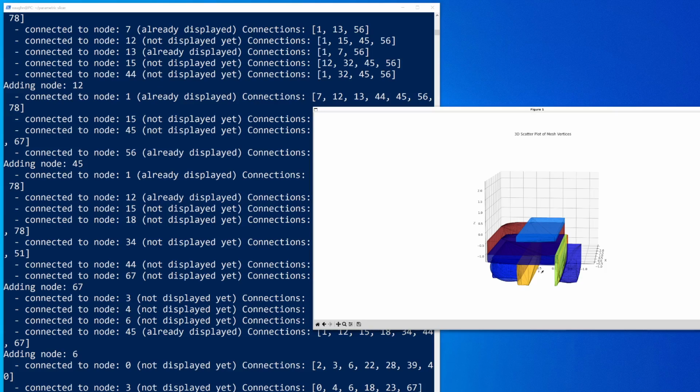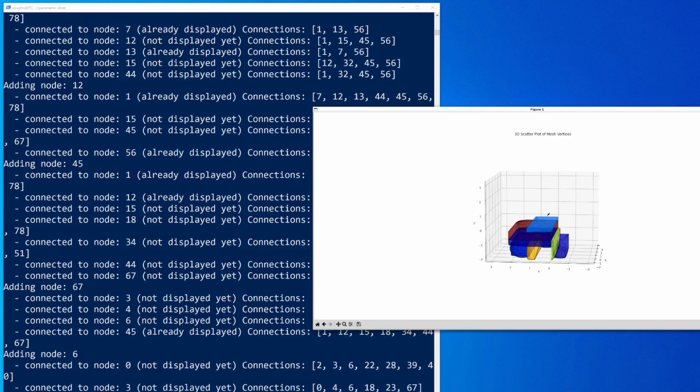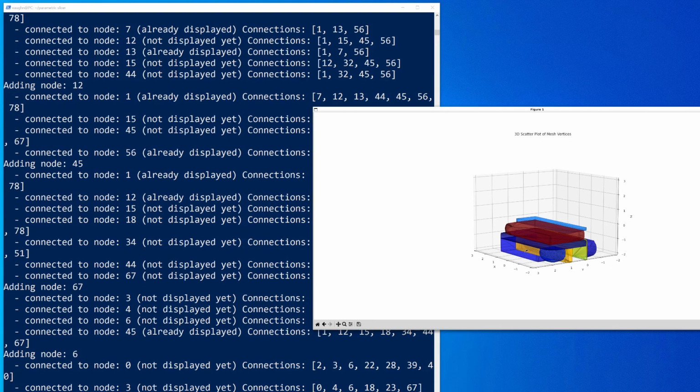So I'm debating whether I should try to move into the next stage, being optimizing surface finishes and no overhangs in every part that we add, or if I want to do something with doing a finite element analysis of a mesh and determining a path for maximum strength of a part. So I'll probably do a little bit of work on both of those and see which one gets further faster.